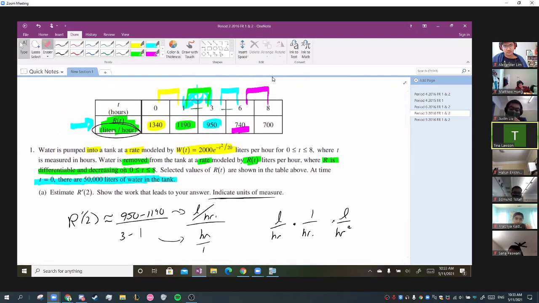Like, I think this was kind of interesting where they said R is differentiable, which means you can take the derivative, so there's no holes, no asymptotes, no cusps, no funny business, okay? And it's decreasing. So can you imagine, I'm going to take R and just draw a fictitious R here. I'm not saying that's exactly what it looks like, but it's definitely decreasing and it's continuous, right? Because I can take the derivative everywhere. And can you imagine grabbing, let's say at 0 here, my first number would be like 1340.